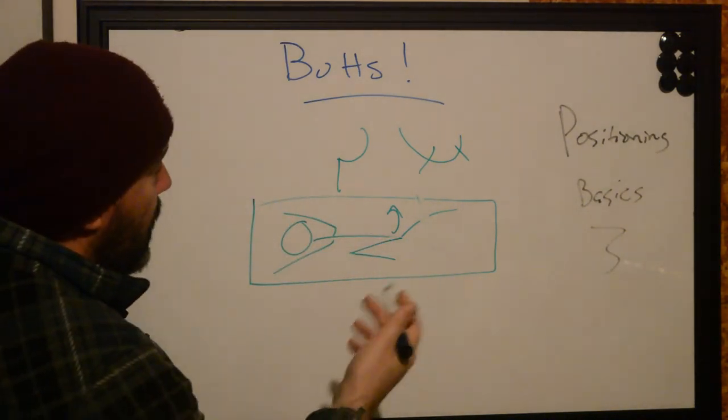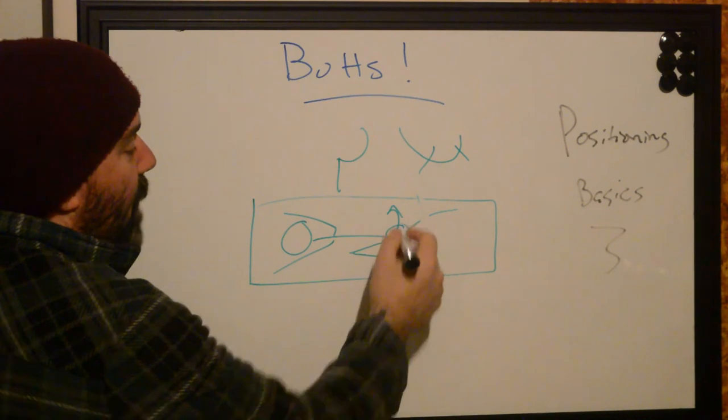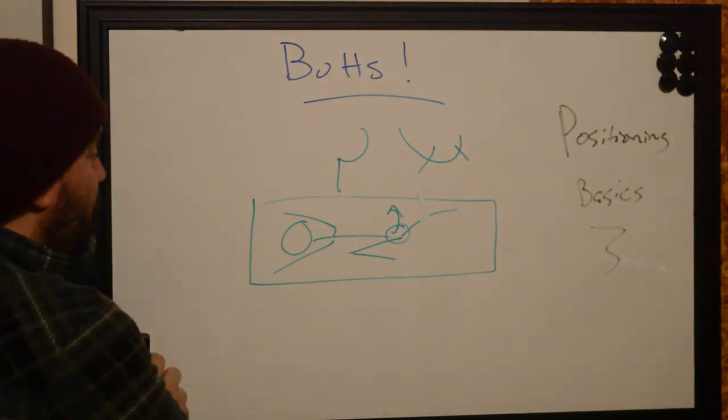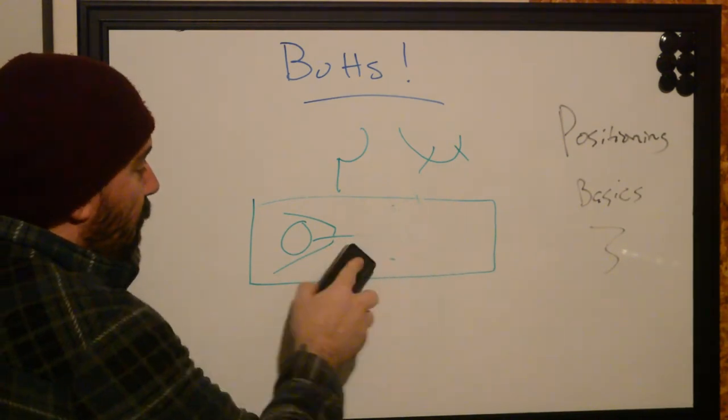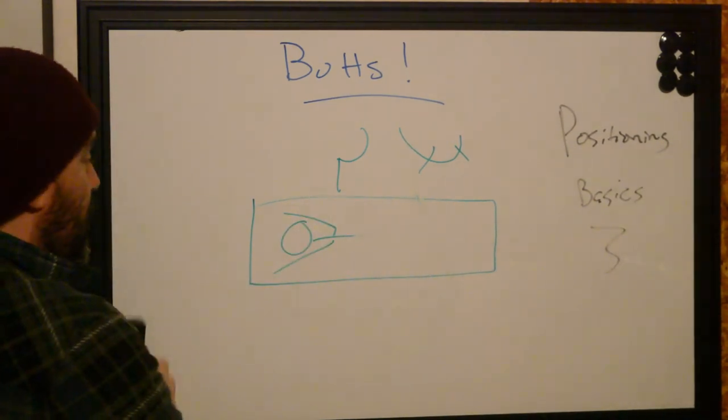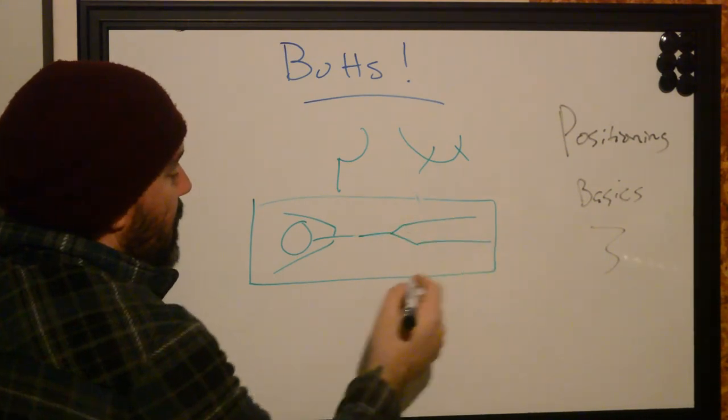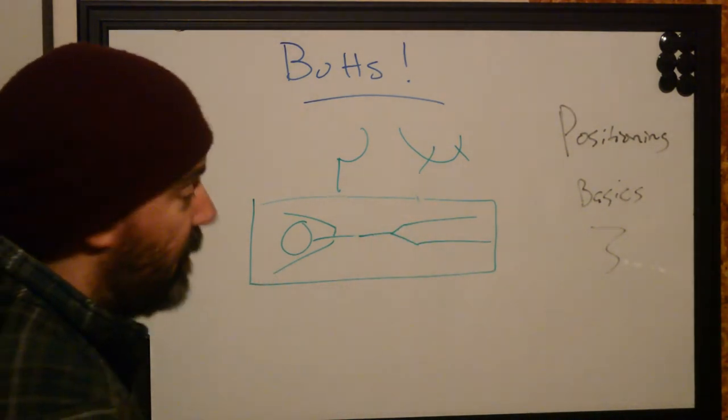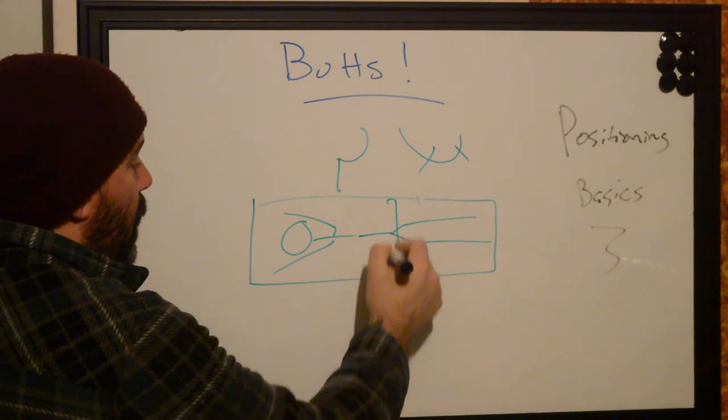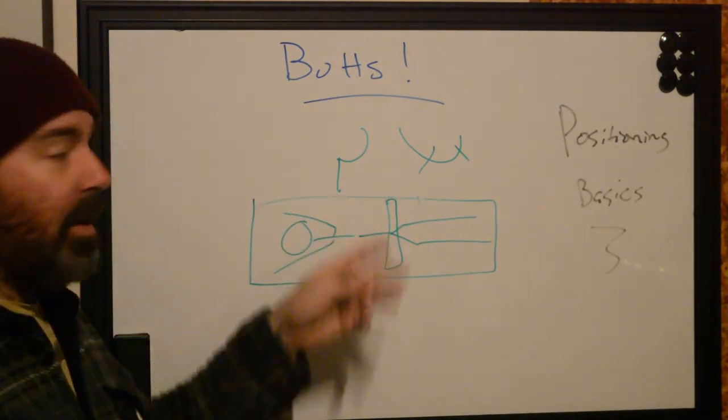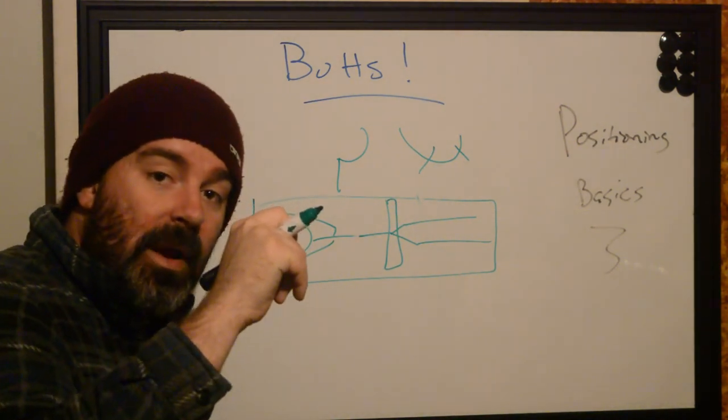But the only bad thing is when you do something like this, the spot by the upper back just can't be done. So how do we fix that? Well, we'll have them drop their leg again. We're going to have them drop their legs again, try to keep them as straight as possible. And then we're going to put something underneath their hips, you got a roller or a pillow, and we're going to put it underneath their hips and kind of prop them up a little bit.